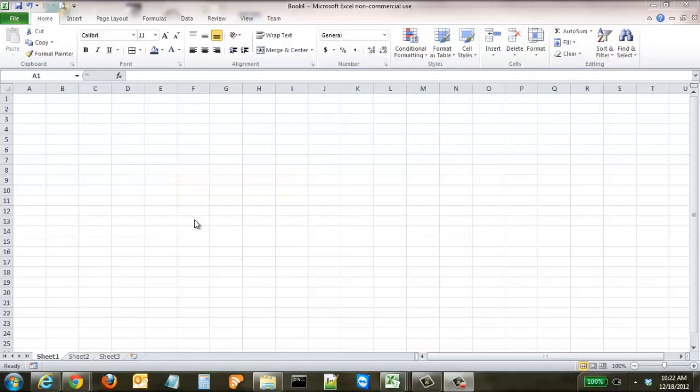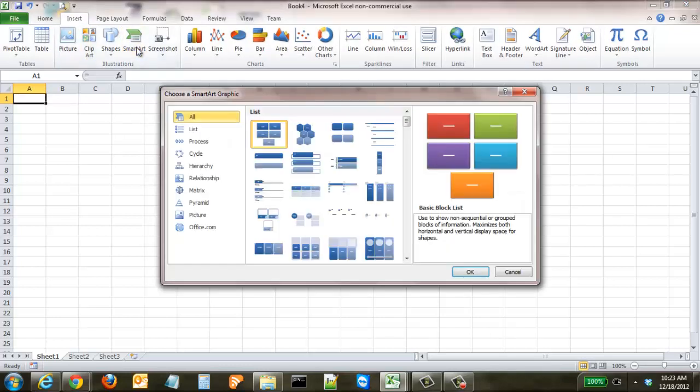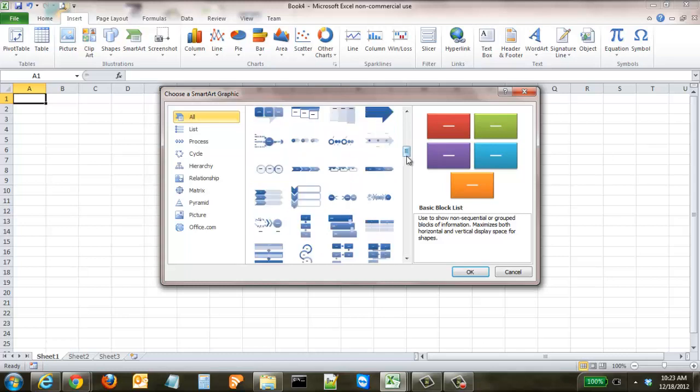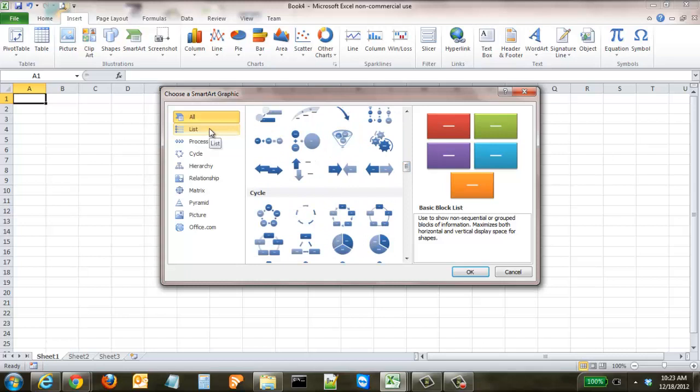In this tutorial, we're going to review how to integrate SmartArt into your spreadsheets. We have a blank spreadsheet right here, and we're going to be able to click on a cell and come up to the Insert ribbon and simply click on SmartArt. When you do that, you have a control panel that pops up right here that allows you to pick from any of these templated versions of SmartArt. They have everything from lists, processes, cycles, hierarchy, relationship, everything like that.